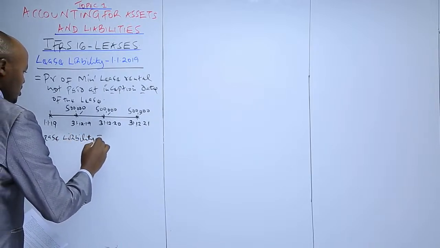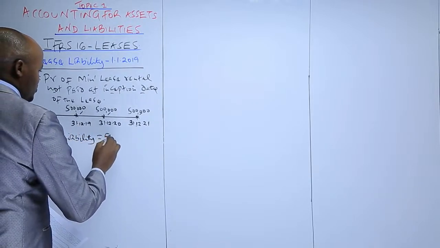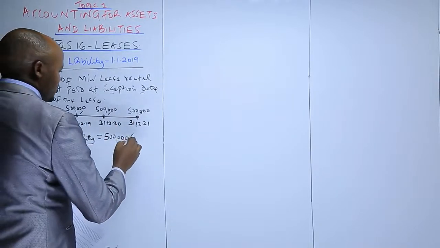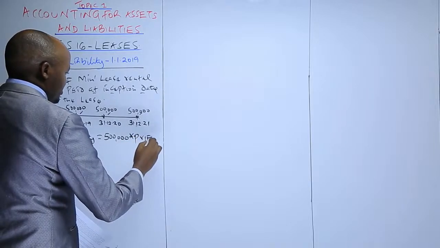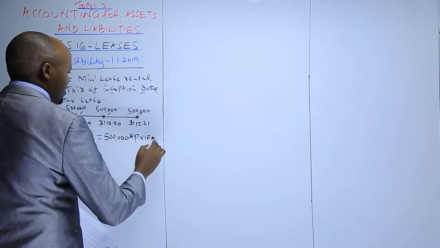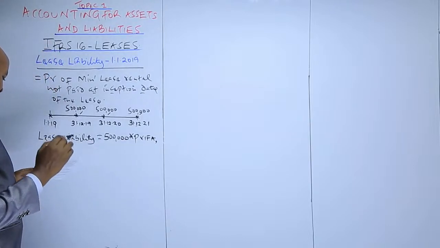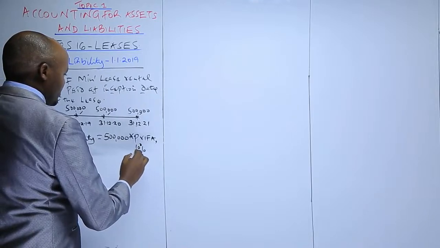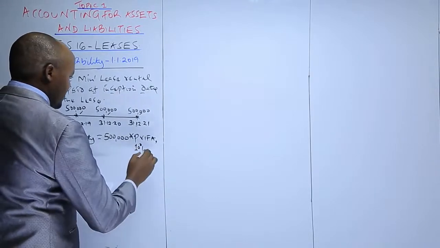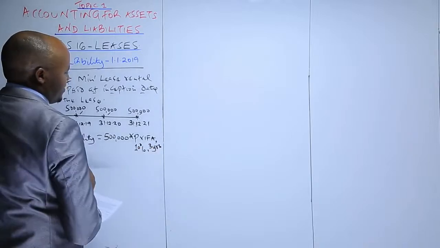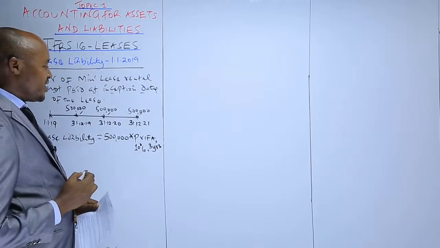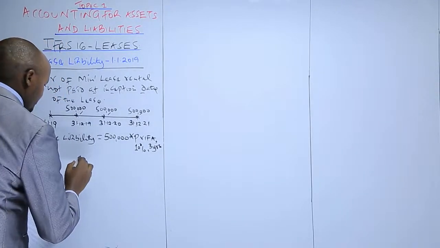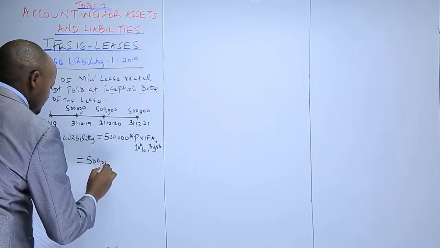is equal to the minimum lease rentals, which is an amount of 500,000, and basically this is like an annuity, a series of payments. We need to multiply that with the present value interest factor of annuity, at which rate? At the rate which you are given there. In the last paragraph of that question, you are told that this company, Breakwood Limited, can borrow at the rate of 10%. That's what we are going to use for discounting purposes, for a period of 3 years. So we multiply that with the present value interest factor of annuity at 10% for 3 years. So therefore, we have 500,000.